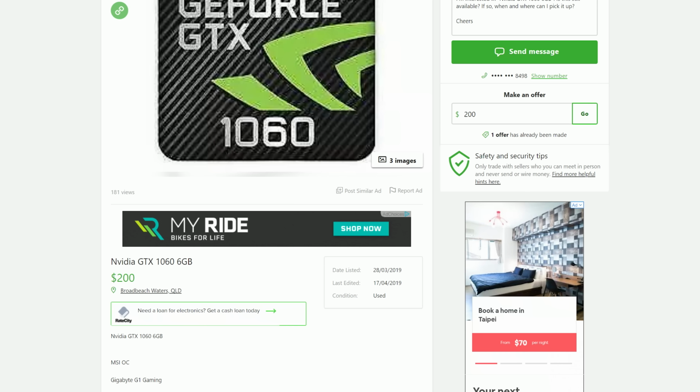Next up here, we've got a GTX 1060 6 GB, and they're saying it's a G1 gaming and MSI overclock. They've actually got two of them. They're asking 200 Aussie dollars. I'm gonna come in with 180 since the prices are already pretty good. Just going for that little shave isn't too intimidating. Just like we heard in that previous phone call, they were kind of thinking about it. So you just shave off a little bit and they're thinking about it, which means that they kind of wanted their asking price. But since you're just coming in with a little snipe, they're going to take it because it's cash pickup, no problems. This guy's serious because the price is already good, but we just want that little discount. Going for that little Wesley. If you guys know Wesley Snipes, we're doing a Wesley here. Isn't available right now.